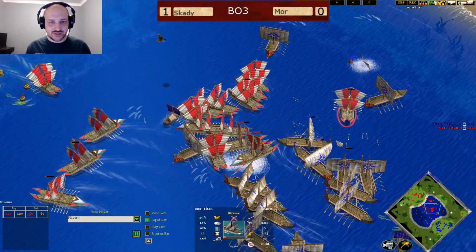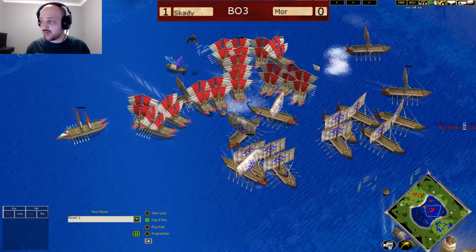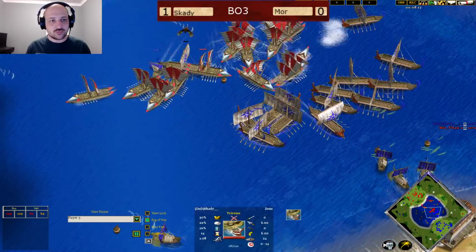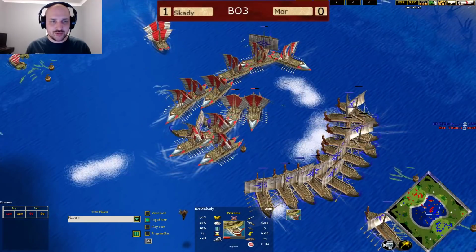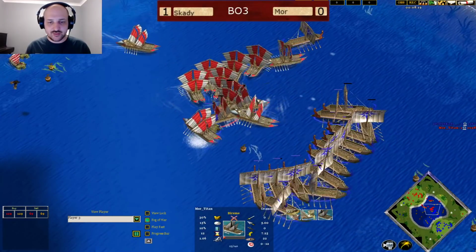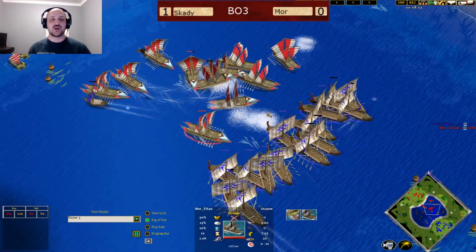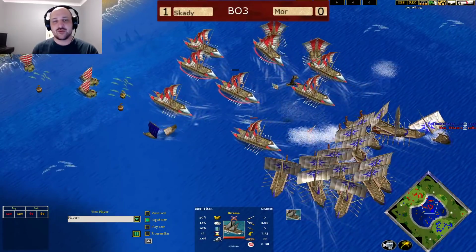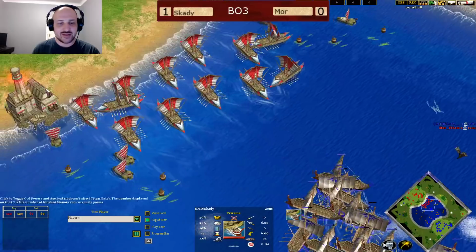But not able to clear-cut win this one just yet. Has a lot of Bareme here actually, so he's doing quite well. Nice play from Moore at this point. Skady pushing back in. Has so many Trireme here though. It's like 14 to 11. And his concave is so good. As the Bareme going to be retreating away. Taking a lot of damage on that retreat there though.